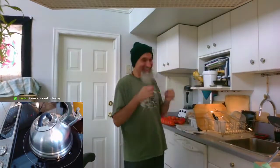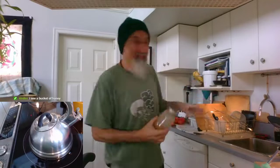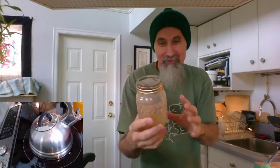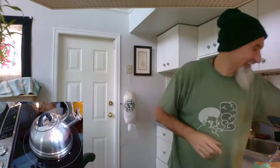Oh, I see a bucket of honey. Yeah, one bucket of honey. I've been going through a lot of honey, man. What we end up doing is we take the buckets of honey, and then this is our honey use jar. When this one goes down, you can see it's down pretty low now. I don't know how many we've gone through from the new batch. Then we fill it up again. So this is the one that's open, and we have a whole bunch of honey all over the place.